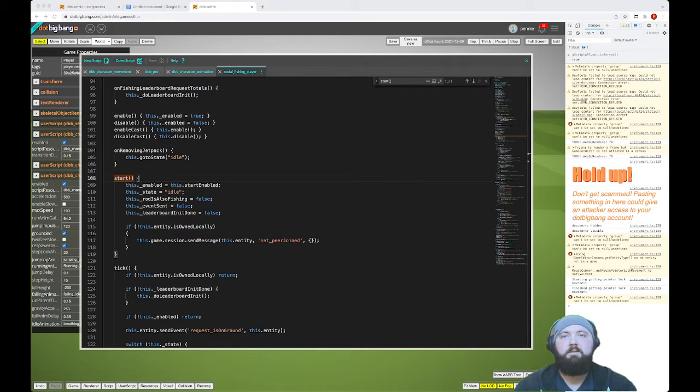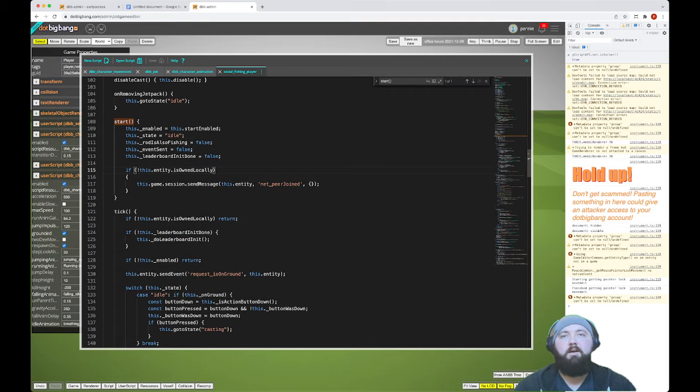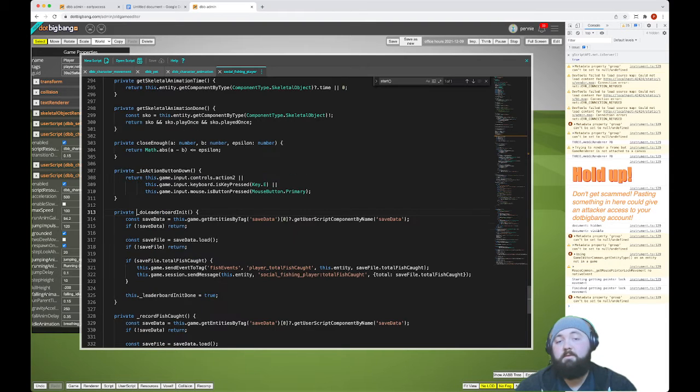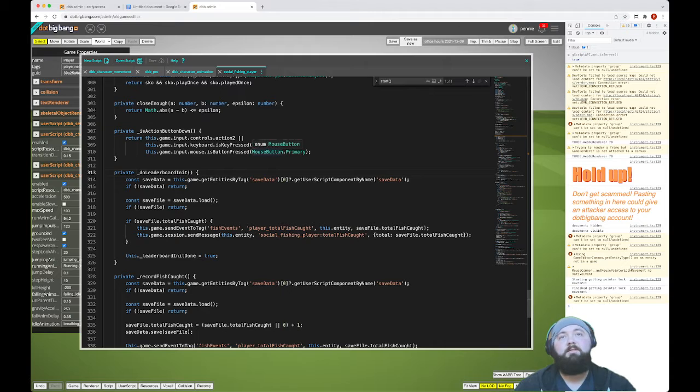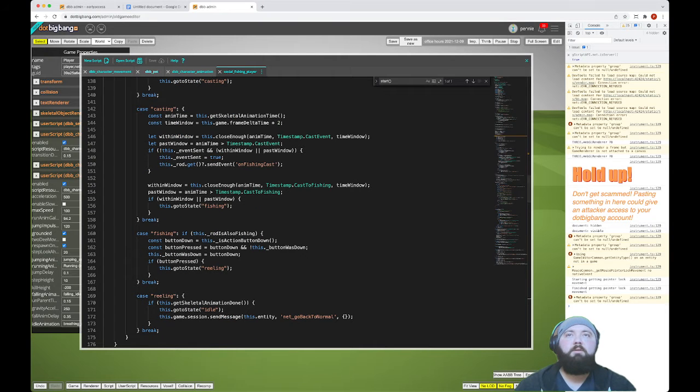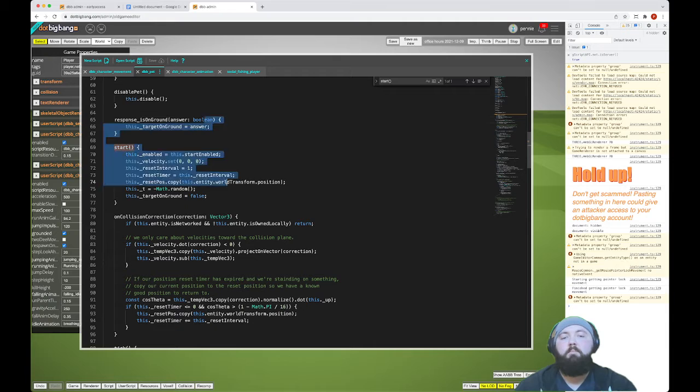So we do all of our basic stuff, and then in tick we have an init for the leaderboard. There are various reasons at various times why you don't want to do something in start. In this case, we need to use the temporary save data system, and we can't do that in start because it might not be started yet, so we have to do it during a tick. Anyway, probably shouldn't be showing the innards of the fishing script right now. But that's how that works.